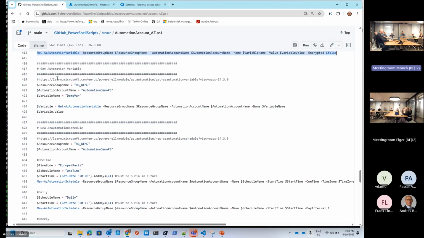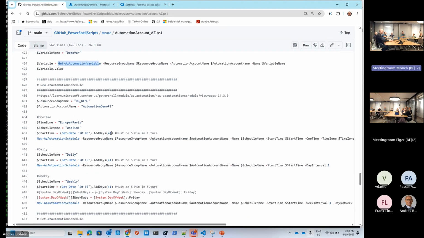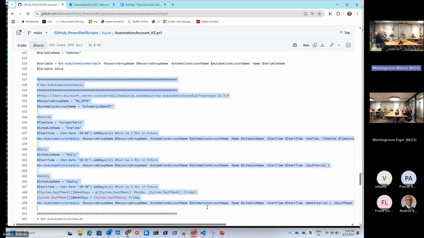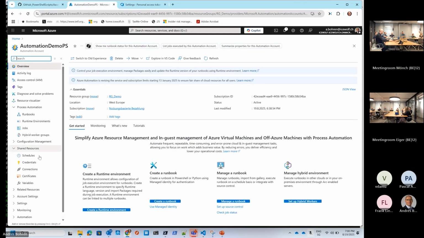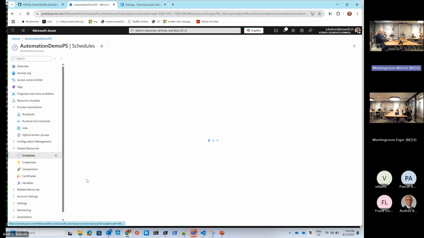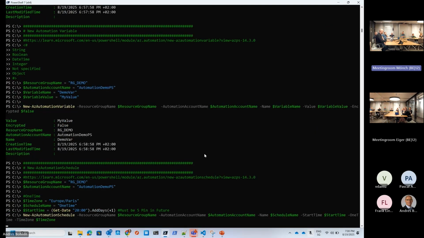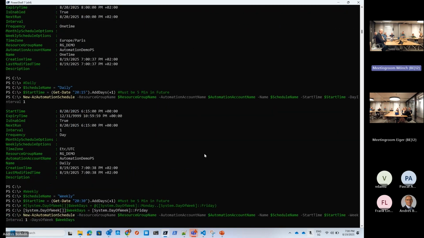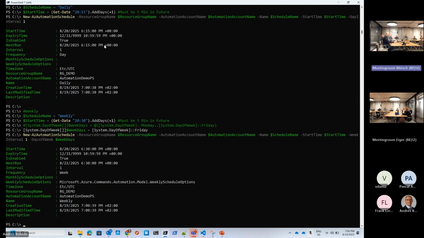So we can also get these variables with Get-AutomationVariable, and let's create some schedules. If we go to schedules, it's currently empty. Let's populate that with a few interesting ones.